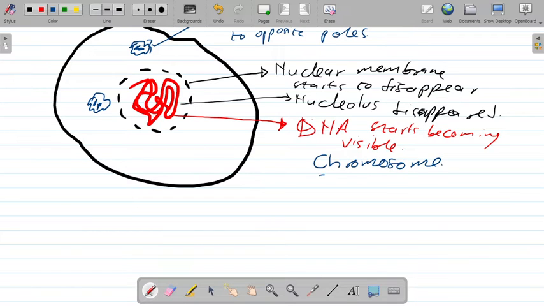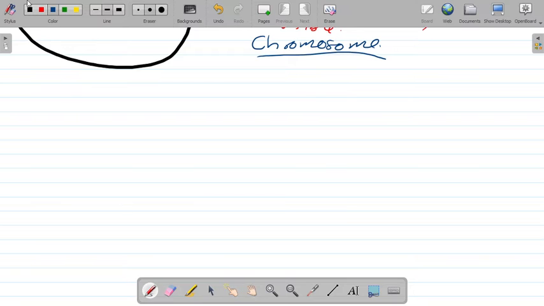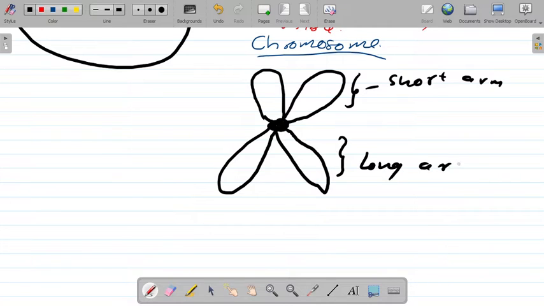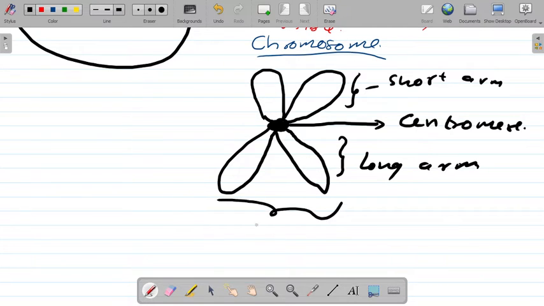Now, before we move on to the next phase of mitosis, I quickly want to draw the structure of a chromosome so that we know what a chromosome is. I know I'm an artist at this. So a chromosome will more or less look like this. This is the short arm of the chromosome, and this is the long arm. What you need to know is this central part called the centromere of the chromosome. Centromere and centrosomes are two different things. The centromere is basically the part that connects two sister chromatids together. Sister chromatids.